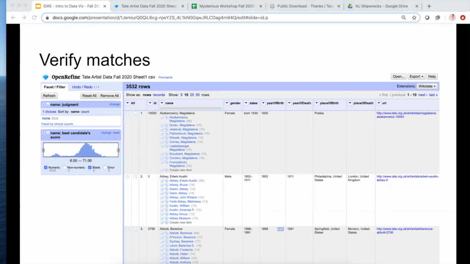So after the reconciliation process ends, you'll want to verify these matches, and you may wish to check these matches by hand if possible, particularly if the ranking is 40 or lower. The possible matches in this example to ULAN appear in the column in the blue under the source value being matched, which is the name of the artist that we had originally, and sorted by ranking in parentheses.